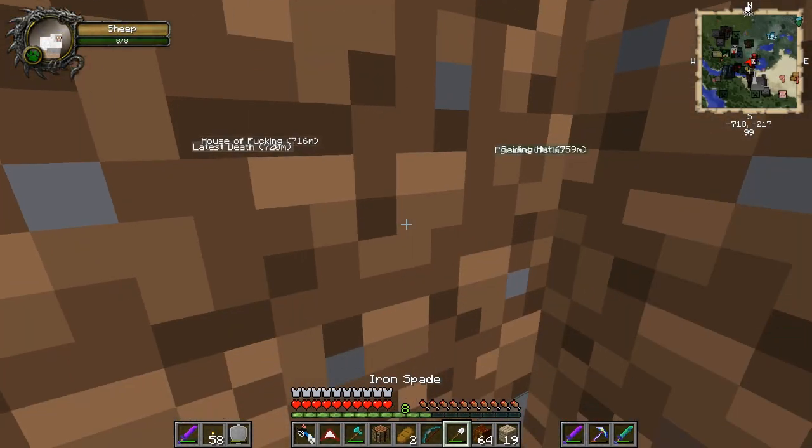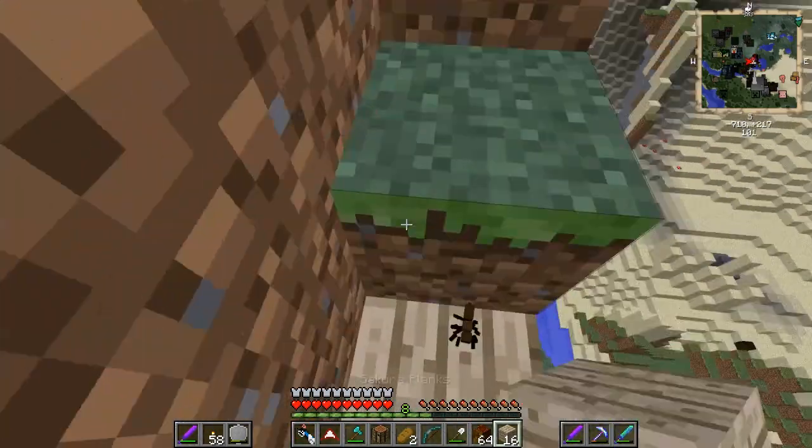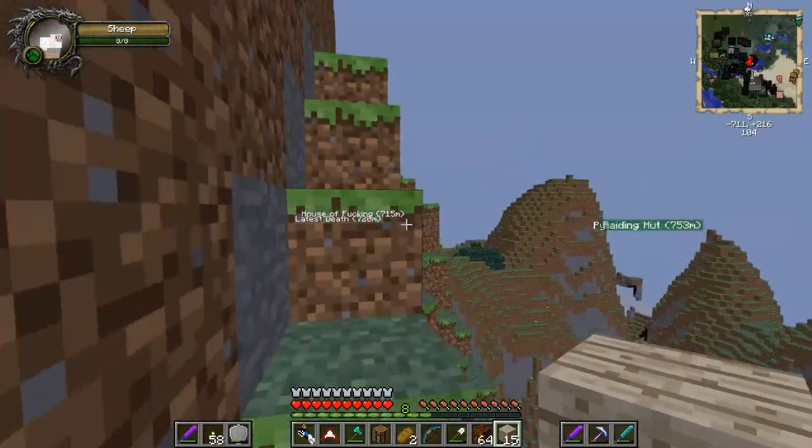Hold up, wait a minute here, what? Something's wrong with the sheep. Did you guys see that sheep? Now, might be me. He's two different colors. Yo, abominations have appeared in this area.